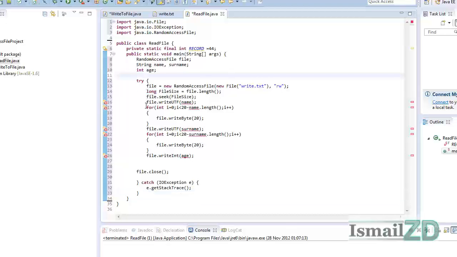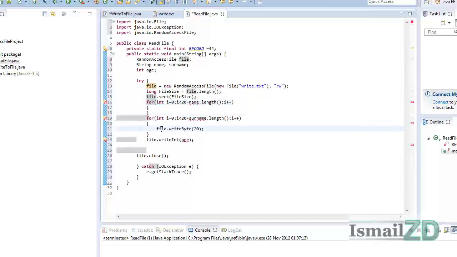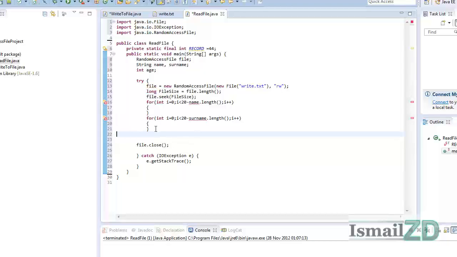What are we going to remove? We're going to remove this because we're not going to be writing. Just remove everything that has to do with writing.